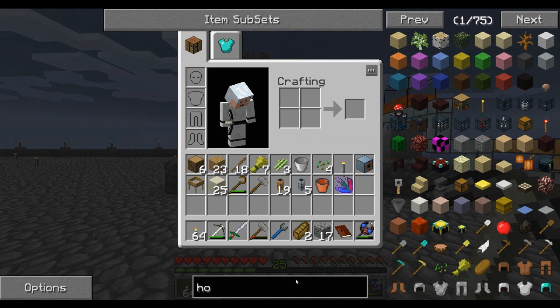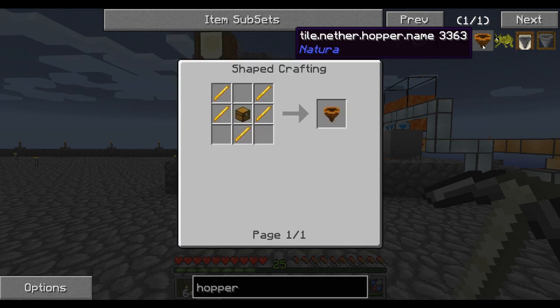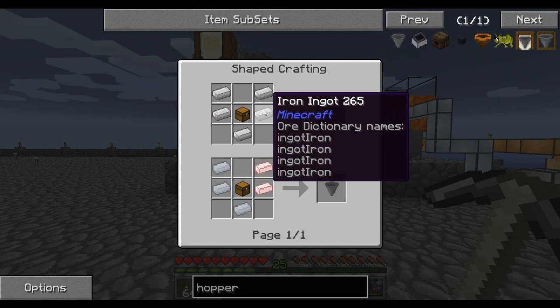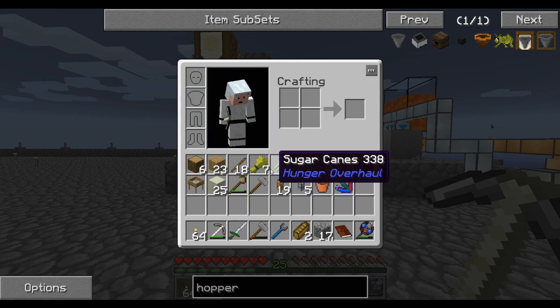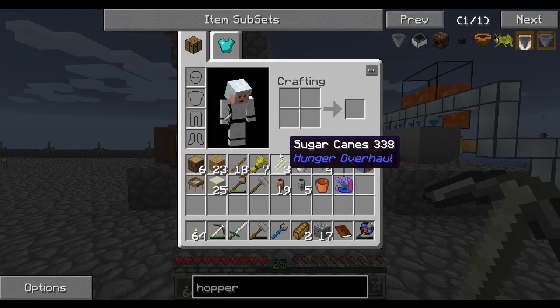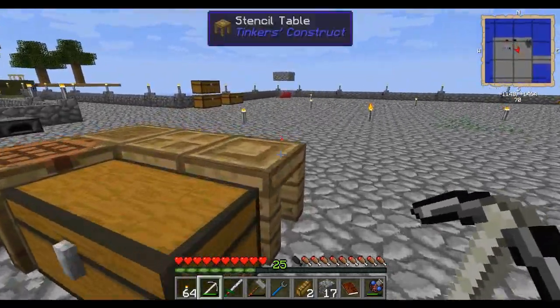Anyways, interesting thing I have, real quick, the last thing, a hopper, tile.nether.hopper.name. I wonder what that does. Anyways, you can make a hopper out of iron, or iron, for Dakota out there, or aluminum, or aluminium, for all you British people out there. Because apparently, now I could be wrong here, but according to my physics teacher, the British say aluminum and aluminium the same way. That's not me, that's my physics teacher. Well, former physics teacher. I had him last year.